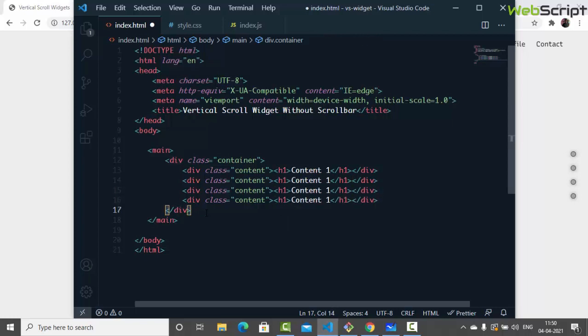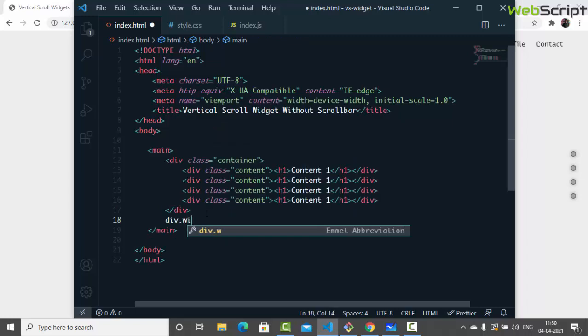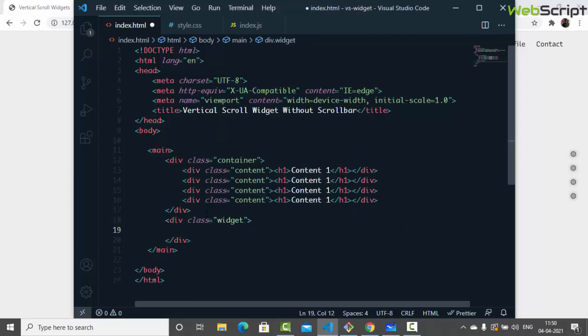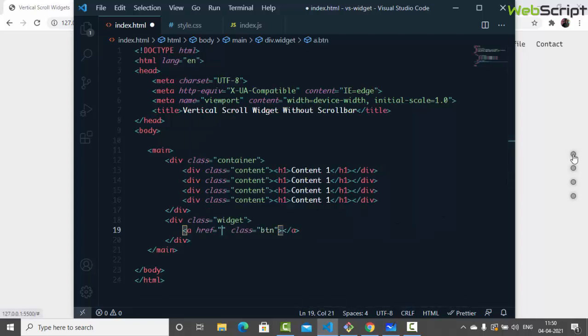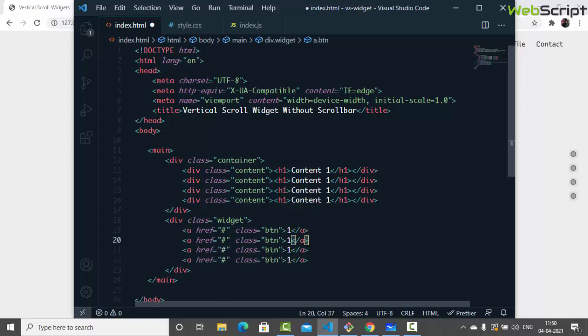Now also we need to have the widgets. We'll say widgets, and within the widgets we need four widgets like this. We have 1, 2, 3, 4, so we can navigate to different sections, right? So we'll say hash, and here for now we'll have just numbers, but actually we don't need anything for the widgets because that's just CSS. 3 and 4.